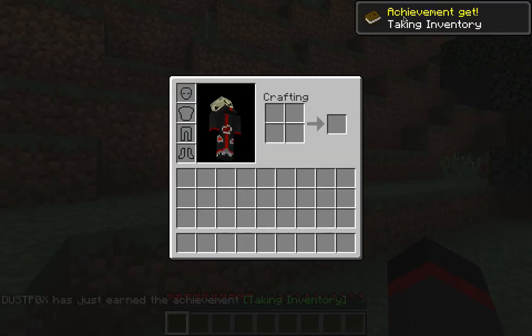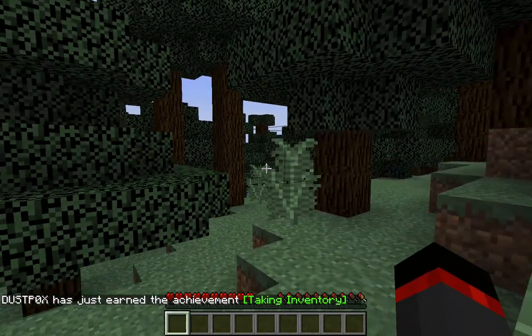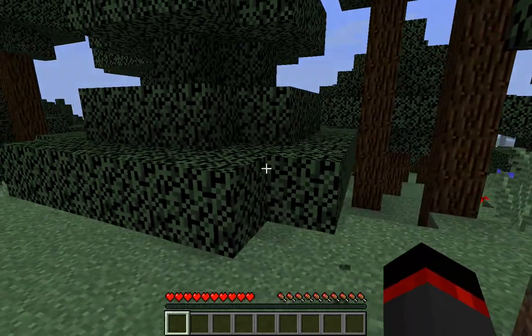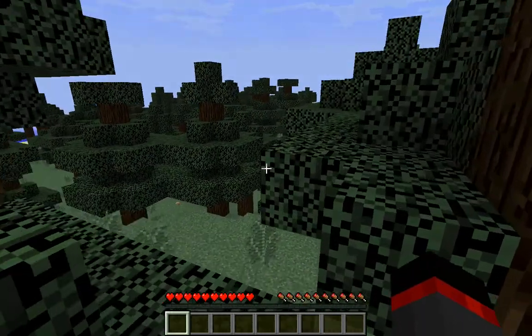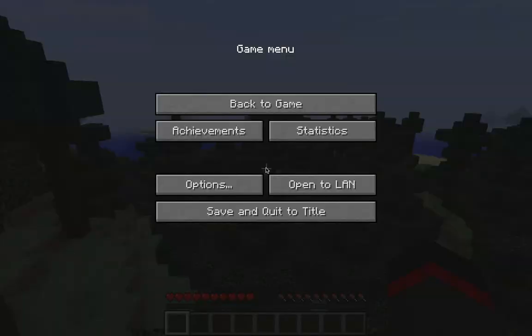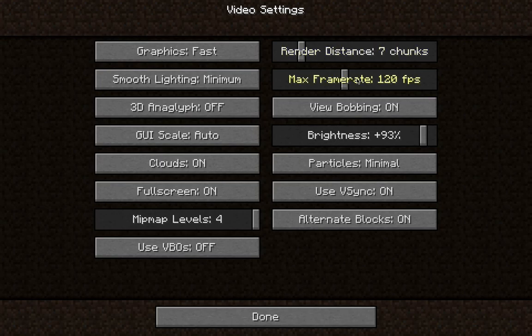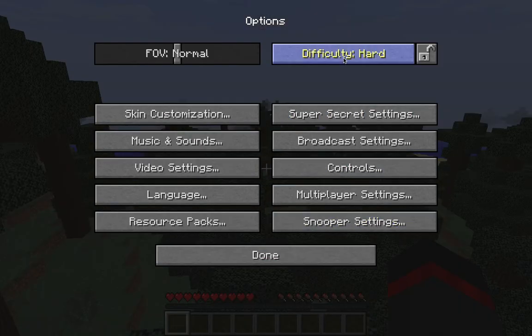Oh! First achievement! Taking inventory. So it looks like we spawned in this area. Ooh, computer is not happy with me right now. Look at that. Okay, so let's open this up and quickly we're gonna change this to hard. We're also going to do video settings, only 7 chunks. We'll turn smooth lighting off right now, because I don't know what else to do to make this go any faster, but I know that changes a lot.